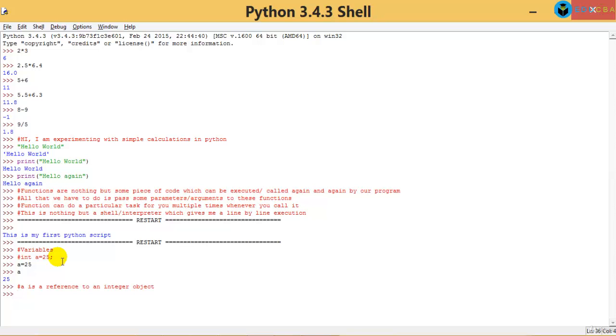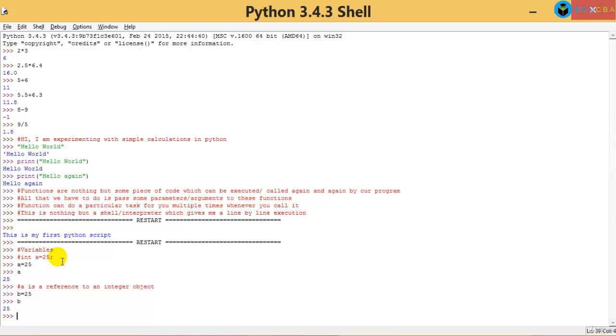What do you mean, sir? That means when I say b is equal to 25, and I say b and press enter, it gives me back 25. In other programming languages, what used to happen? You used to go to another container, put 25 in that, and that container was called b.